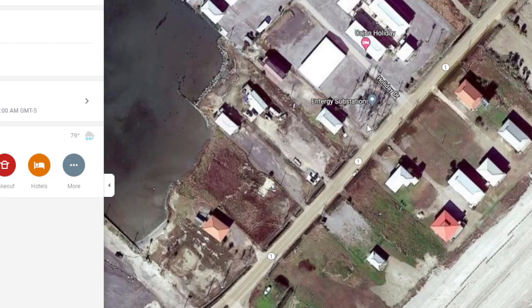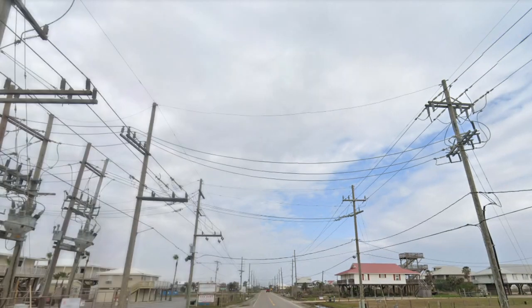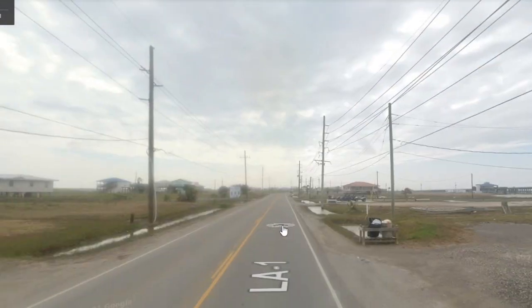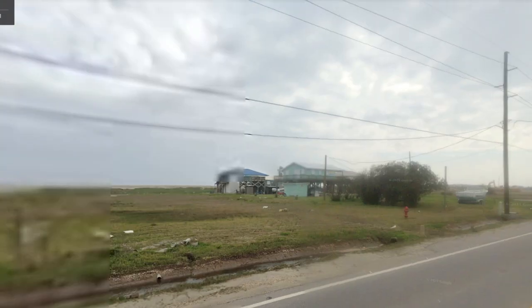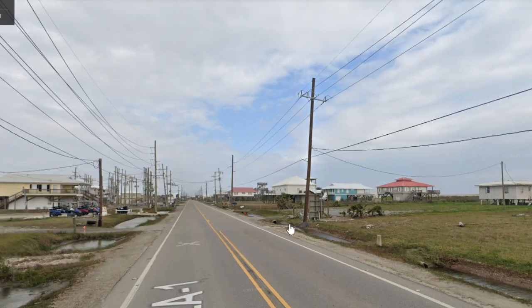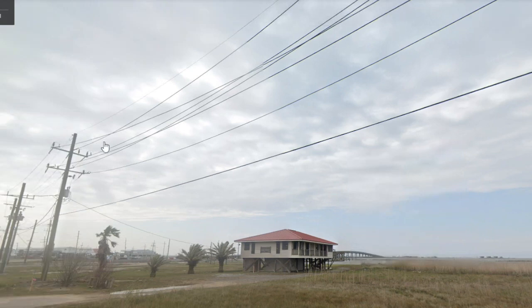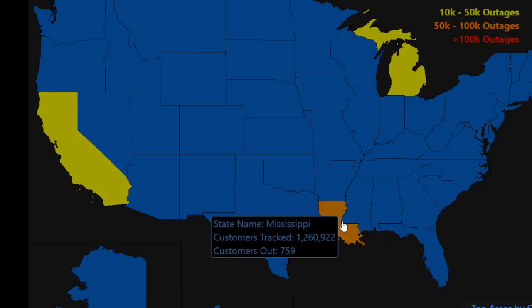And this is going to be the first, and this is the substation, by the way. Entergy substation. With those kind of winds, I mean, this is all wood here. This is just going to be gone. You have to rebuild this whole area, probably. There's not going to be anything left to power, because you can see some of these poles are crooked from all the storms that have already occurred in this area. So it's just to give you an idea of what it's like in this area. It's a very flat area right now.